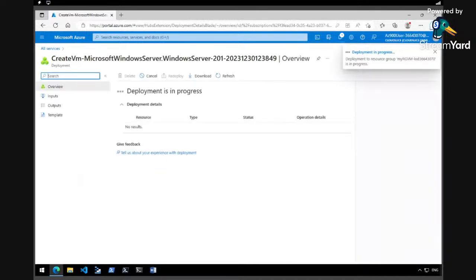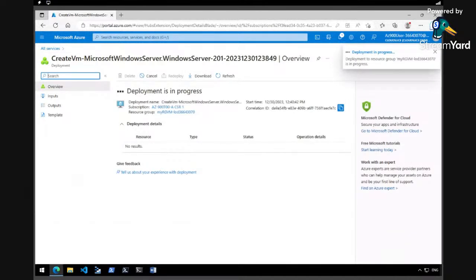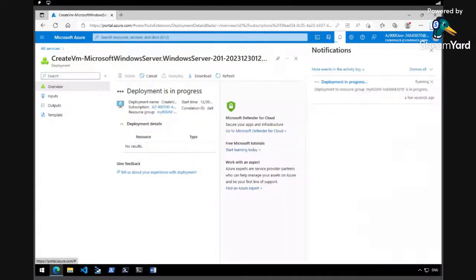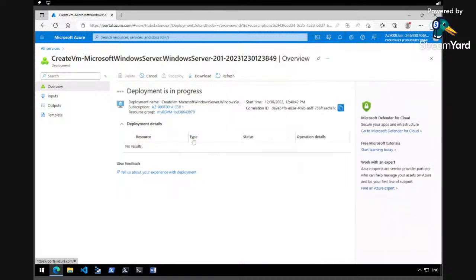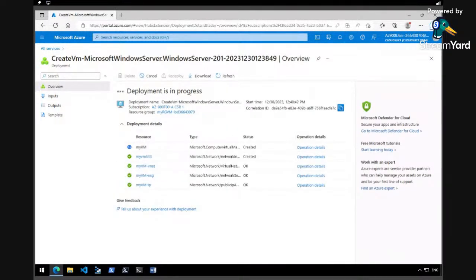So we're going to receive updates on the deployment page and via the notifications area, which is the bell icon up here. You can see we're receiving our updates. We also have the deployment in progress stage here on this page. So give it some time.